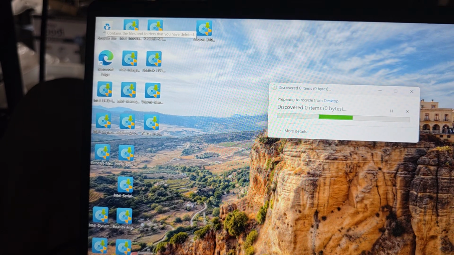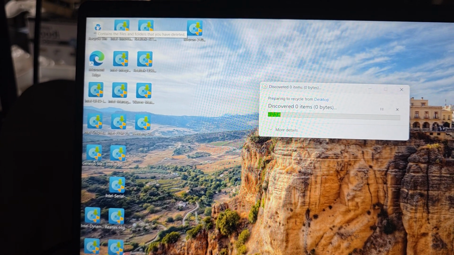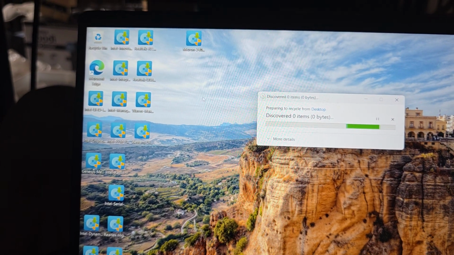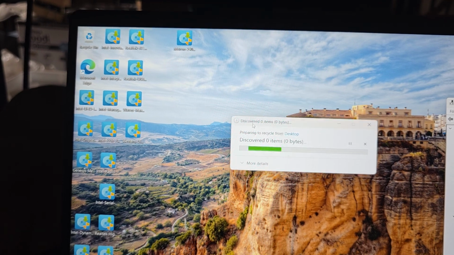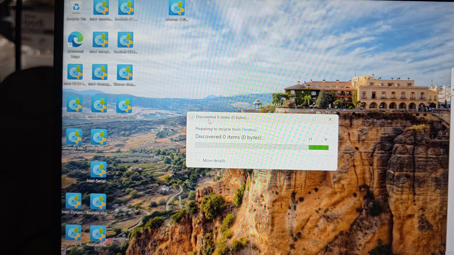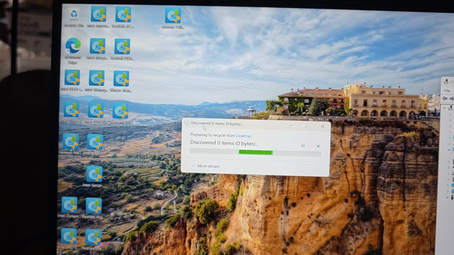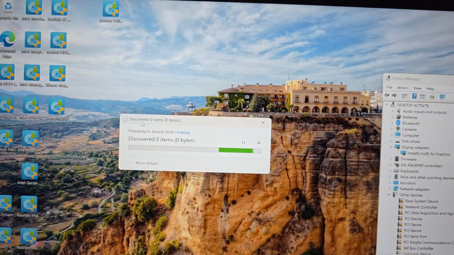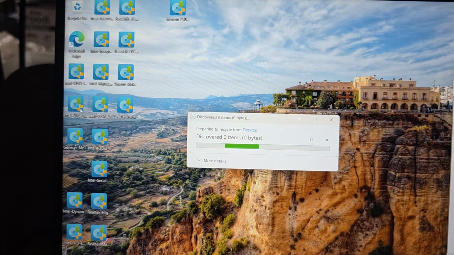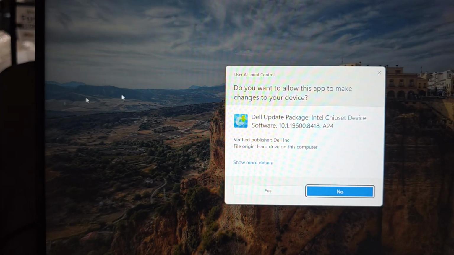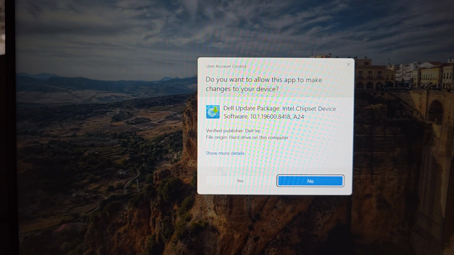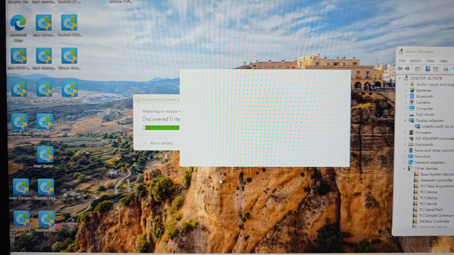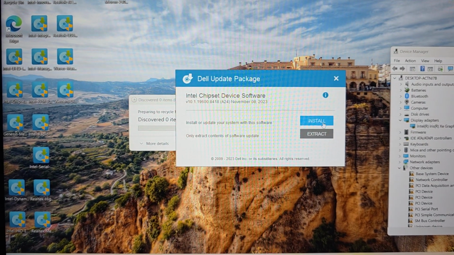You can put it in another folder or just move it aside if that works for you, or if you're worried it didn't do something right. If for some reason it doesn't move, like what it's doing right now, then you can always just move it to the side of the screen and then work on the next thing. Okay, so we're going to go to the chipset one now. And yes, we'll start this, and then we'll install.